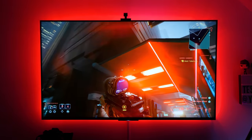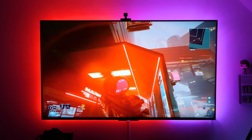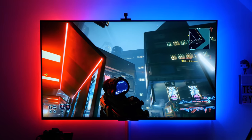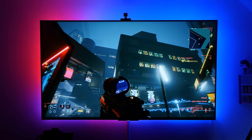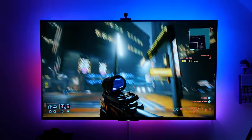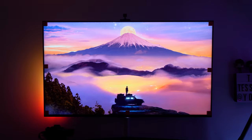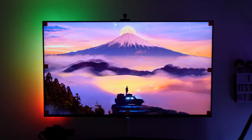Is the color sense feature something I would use every day? Probably not. For movies though, and couch gaming, absolutely. It does add an extra layer of immersion in that respect. And at the end of it all, you've still got all the awesome features of Govee's RGBIC strips, which let you blend all sorts of colors together. So yeah, it's very easy to recommend this kit. I feel like Govee are kind of changing the game in the LED lighting industry. They've really looked at existing products and looked for ways to make them better and cheaper.